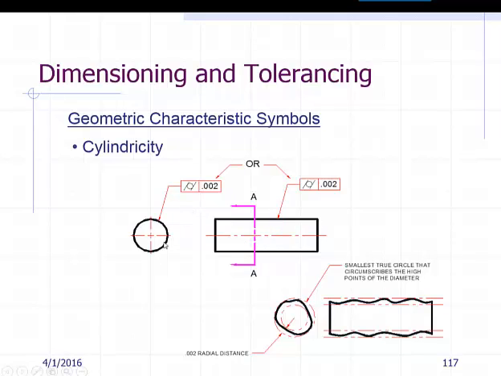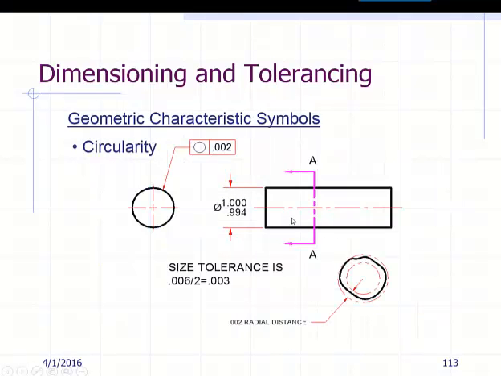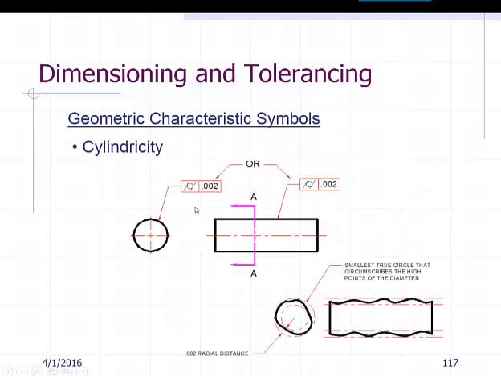So this is the symbol for cylindricity, a little circle with a couple of tangent cylindrical lines on it. This particular one, you can point to the circular view or the cylinder view. So in the case of circularity, you've got to point to the circular view. But on the cylindricity, you can point to either one. Not both, that's over-dimensioning, but one or the other. And again, now instead of controlling just the circular shape, we're also controlling the length of the cylinder as well to keep it within the specified tolerance zone.